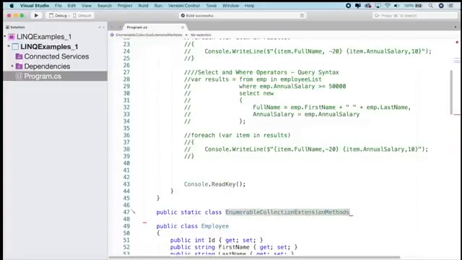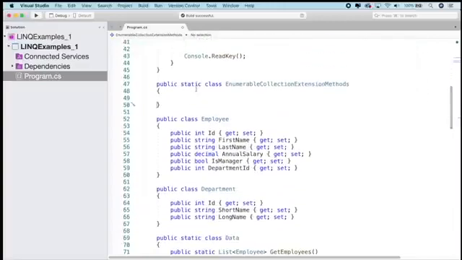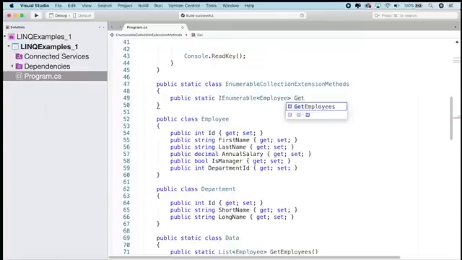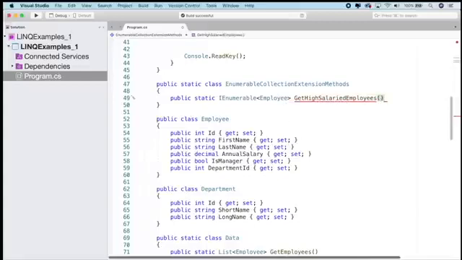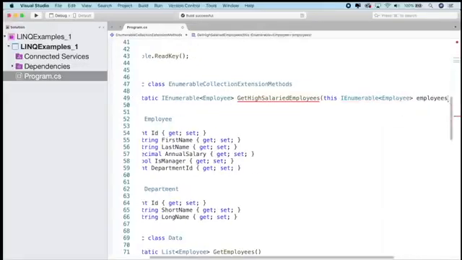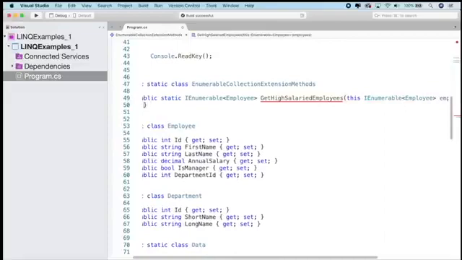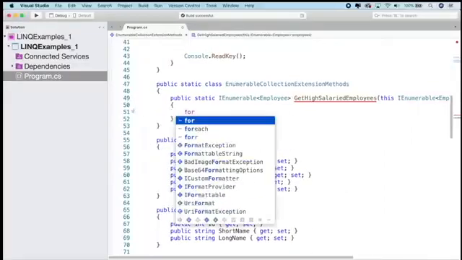Let's create a static method within the static class that we have just created, and let's name this method GetHighSalariedEmployees. We discussed extension methods in the previous video of this video series. For more information on extension methods, please access a link to this video. As discussed, a link to this video is available below in the description. So let's implement the code for the GetHighSalariedEmployees extension method like this.